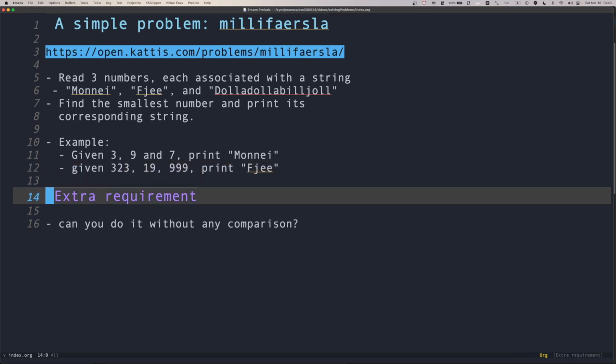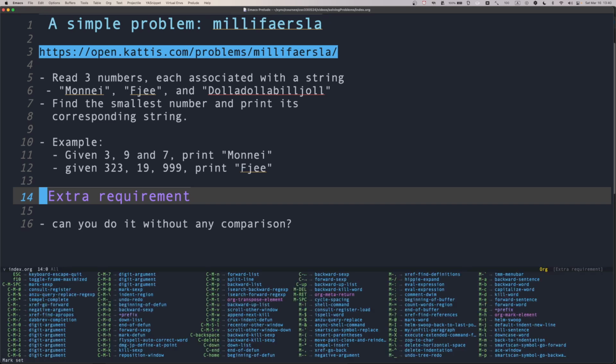And here's one extra requirement that I'm imposing. Can you do it without any comparison? Solving the original problem is very, very easy, but can you do it without any comparison? So stop the video now, think a little bit about how you would approach and solve the problem, and then continue playing it.